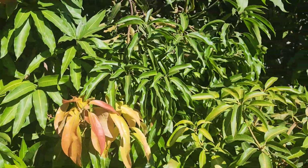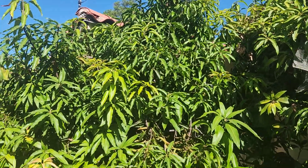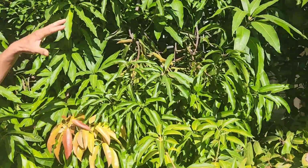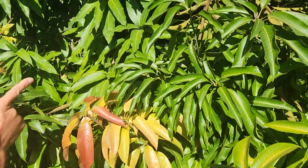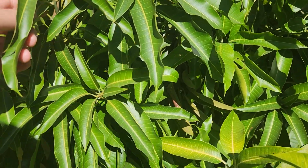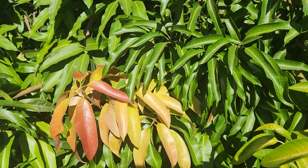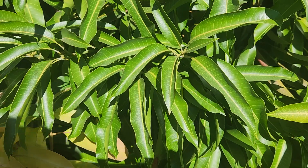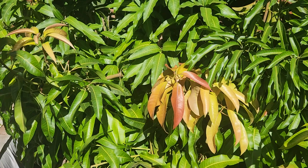And this one, to me, is a beautiful tree. This is the next one. This one originally is a graft from Florida. I bought it from Florida in a cardboard box. Let me try to remember what variety that is. Glen. Got it now. Glen is an early ripening variety. The only distinct thing about Glen is the smell. The fruit is very nice, but the taste is mediocre.